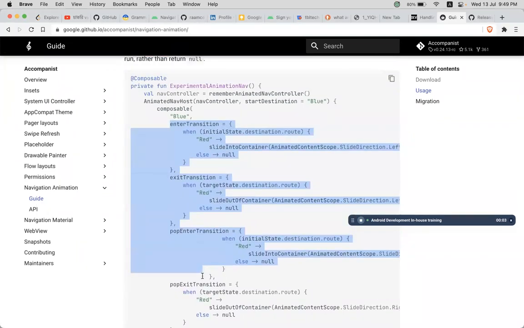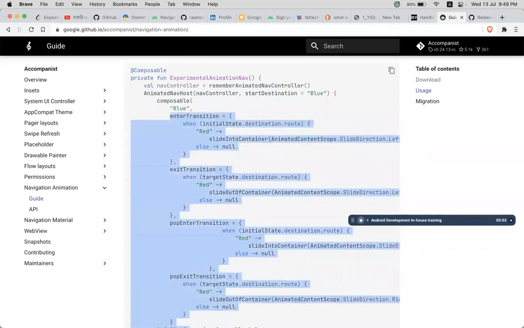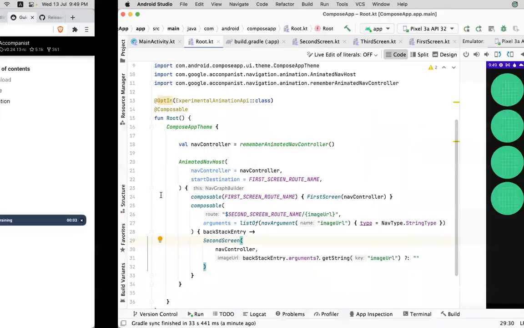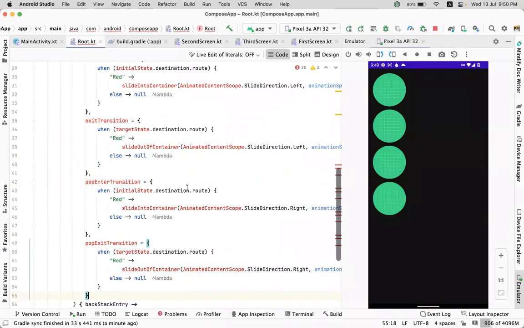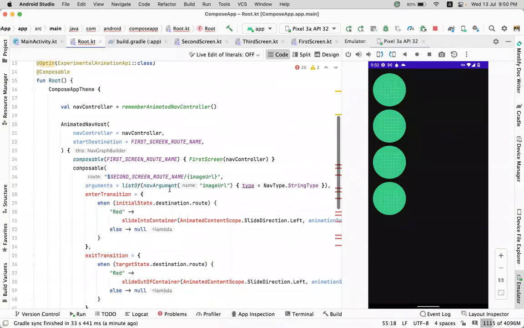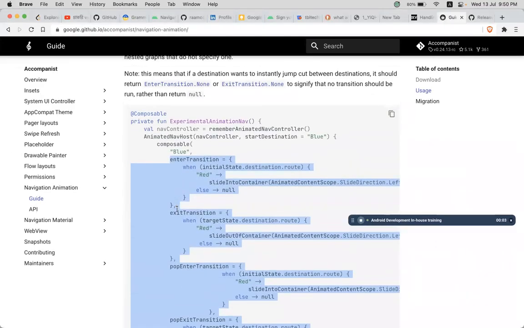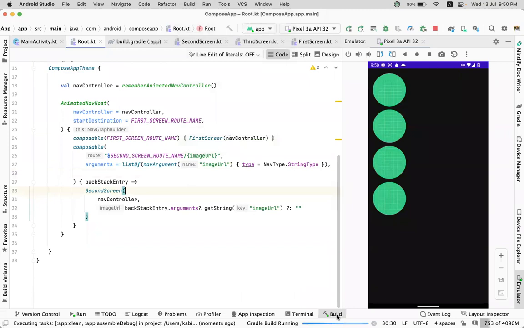Yes, it's like when we are using XML, we also had to add it. We make a folder called anim. Then we prepare some XML files based on transition time. Okay. Add this animation here. So it will import, or we need to make it. I think we have to rebuild once. Okay.